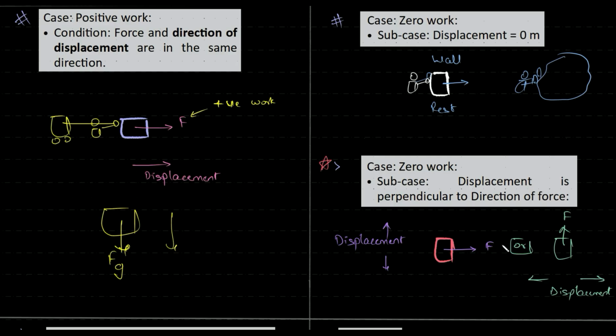Okay. Basically, the keyword here is perpendicular. Remember this. Perpendicular means what? Perpendicular means 90 degrees. Okay, guys, for people who don't know, this is nothing but 90 degrees. 90 degrees between what? Force and the displacement. If the displacement is in the perpendicular direction of force, then we are said to have done no work.